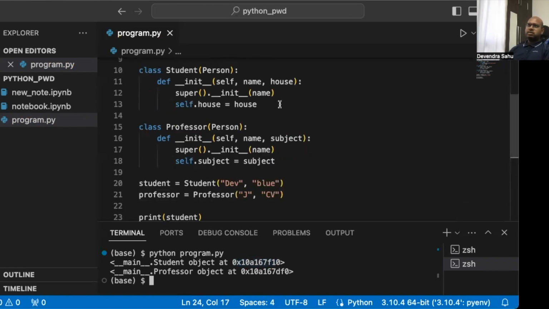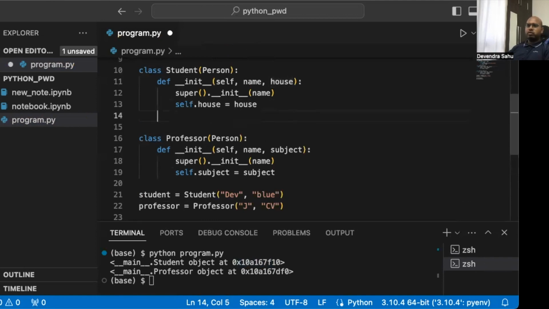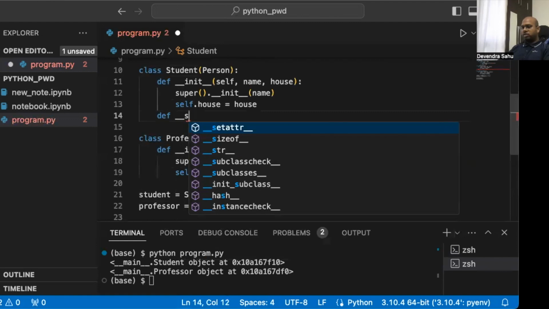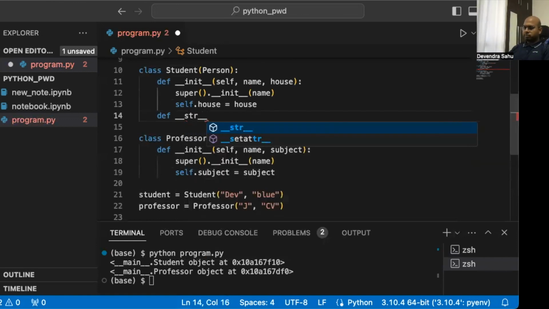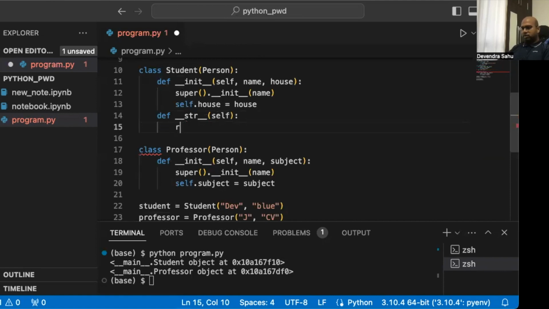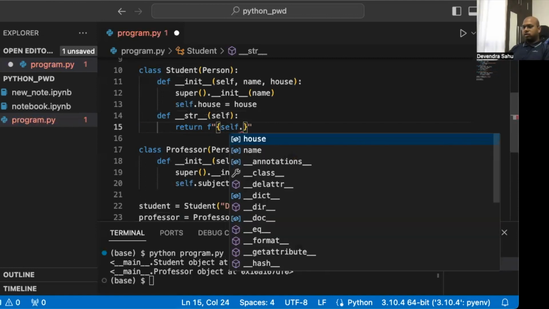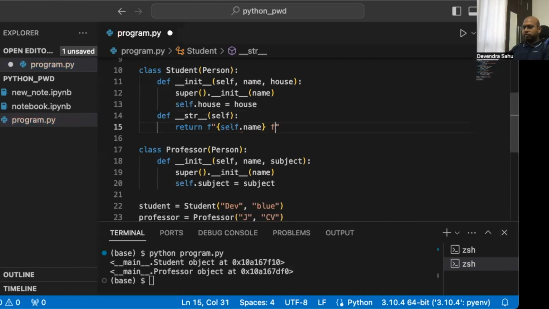And of course, as we have seen before, if we wanted to print it nicely, we have to define a function, the magic method called __str__, and we can return an f-string which says self.name from self.house.